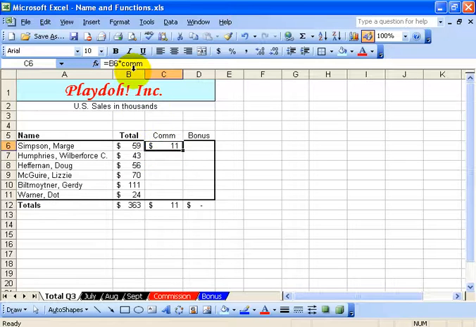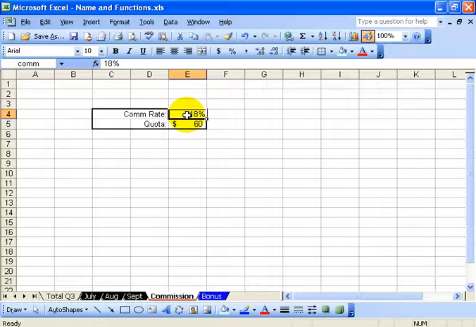Terrific. All I do is look up in the formula bar and realize it's being multiplied by the COM cell. If I forgot what the COM cell was, if it's the correct cell that I want to multiply by it, click on the drop down arrow and it takes you right to COM, and I go, yes, that's a commission rate of 18%. Now all we've done so far is name cells.